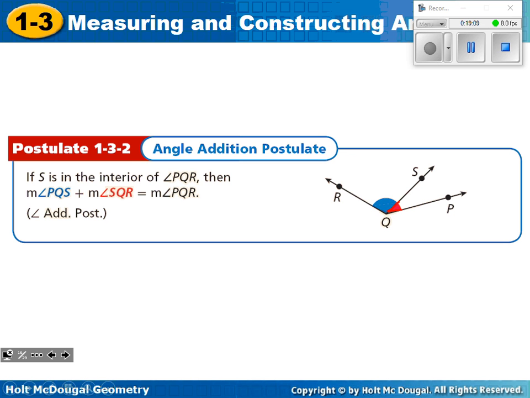So I'm going to fix that. Put it in blue. And then notice SQR is in red, but SQR shouldn't be in blue. It should be in red so that it matches. But part plus part equals the whole. Again, notice when they're using equals and plus signs that they're using the little m's for measure.